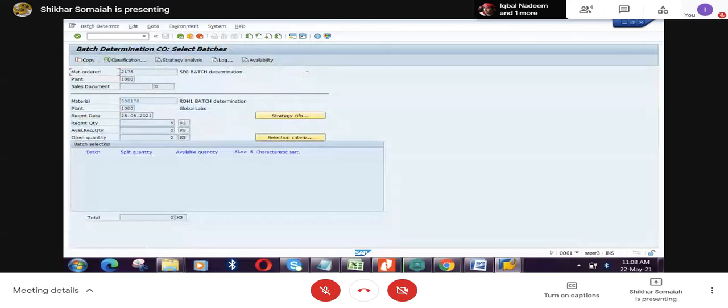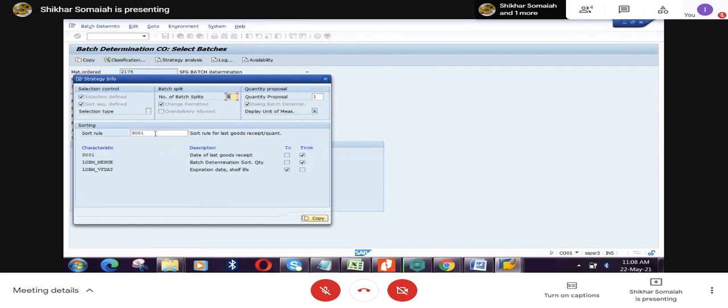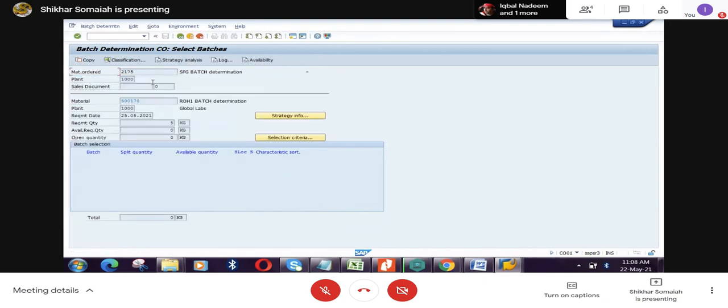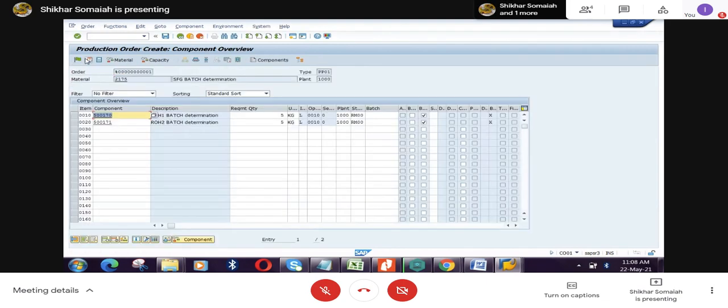Okay, the 5 is there. 70. See, strategy info. If you go, this is my sort rule. Okay, LOBM, we have that expiry date. Based on that, the system will select the batch. No, the system will not select due to the material missing there.